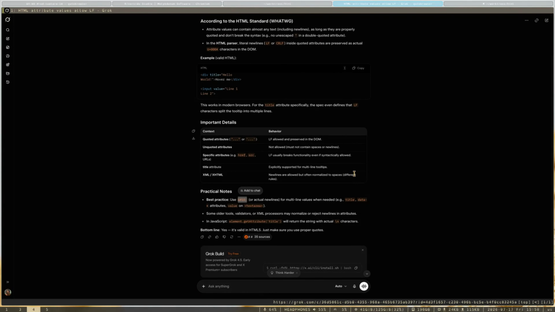Yeah, it makes sense. So instead of a line break, we see amp hash 10 semi, if I understood it correctly. This is what you can put in the source code, in here, instead of a literal line feed, so that you won't have a line break in your code.